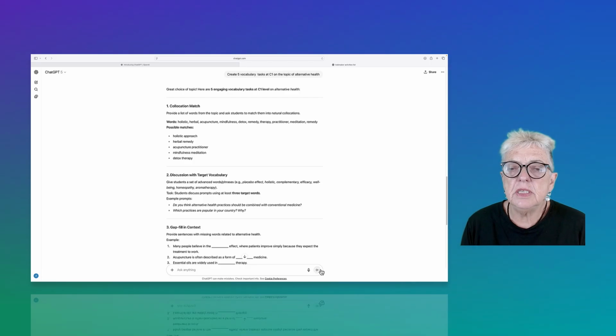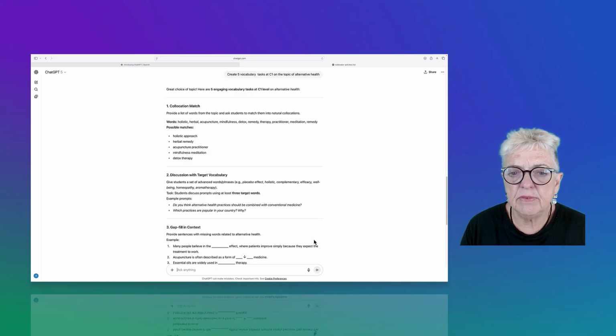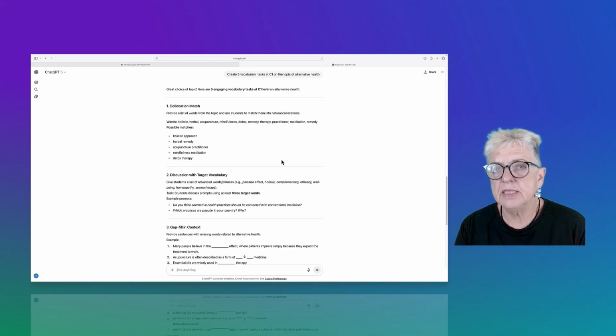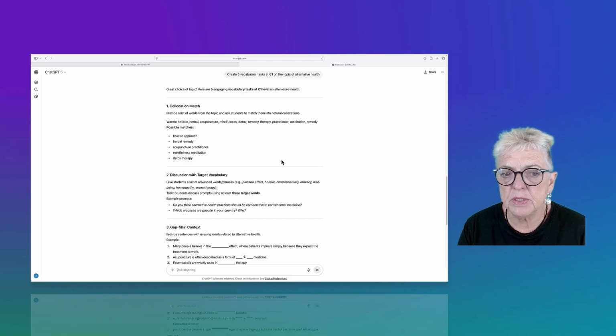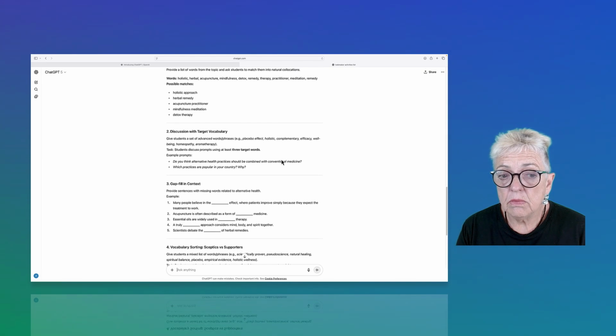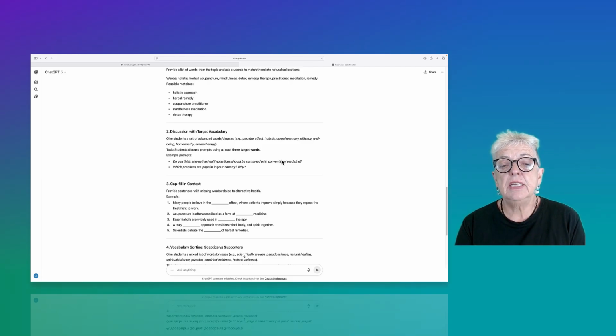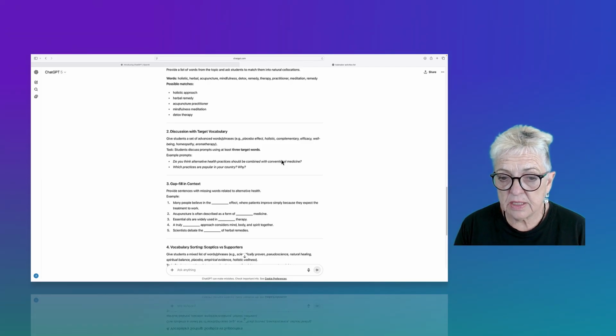Now, you can also take the themes or headings from your course books if you're using a course book, feed them in and see what activities come up that can support the work you're doing with the course book. We've got collocation match, nice. I like this: students discuss using at least 3 of the target words.